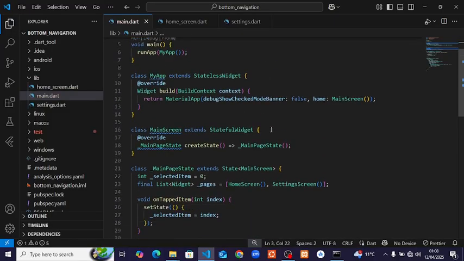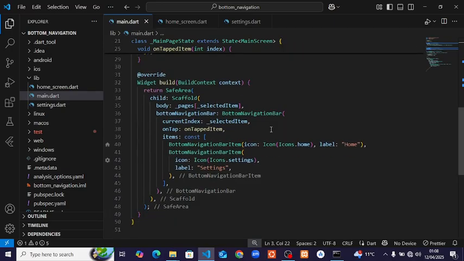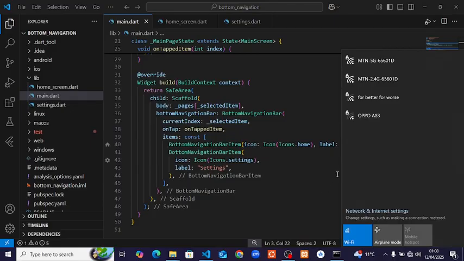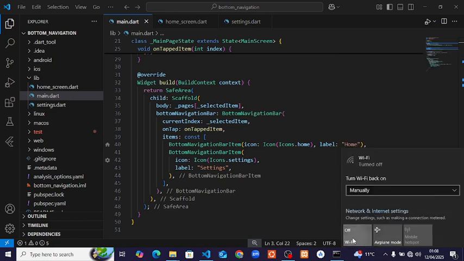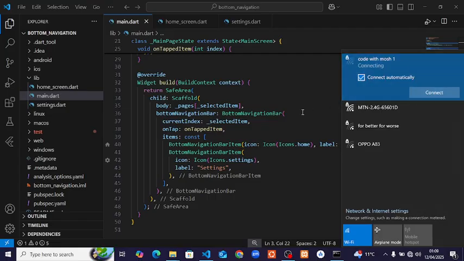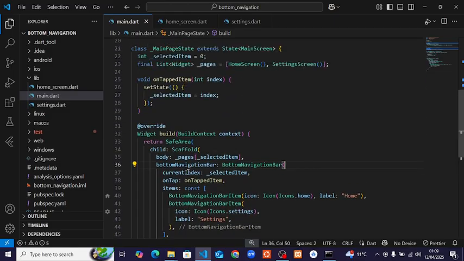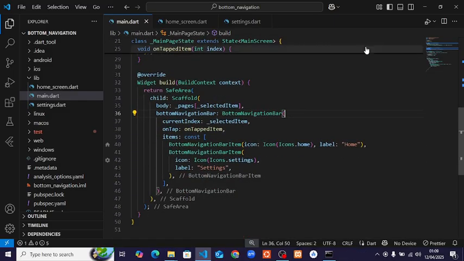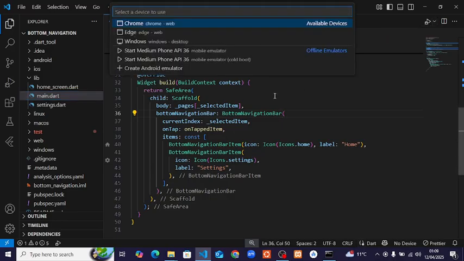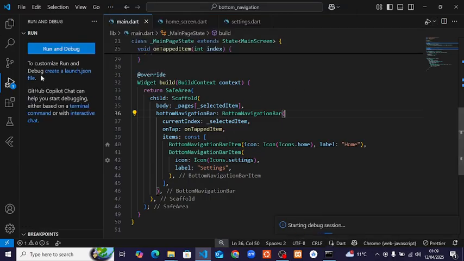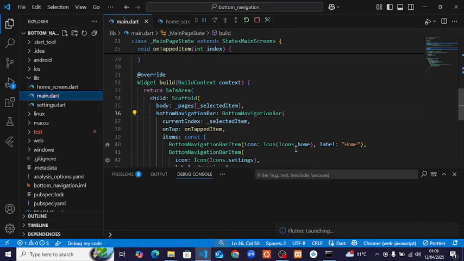Having created all this, you can now try to run your app so that you can be sure whether all the efforts we have been doing have yielded something. I'm going to connect my internet back, because for me to run my Flutter application, I must have internet. Remember, when you're running a Flutter application, always go to main.dart and run from there. I'm going to choose any device, and for now I'm going to choose Chrome.